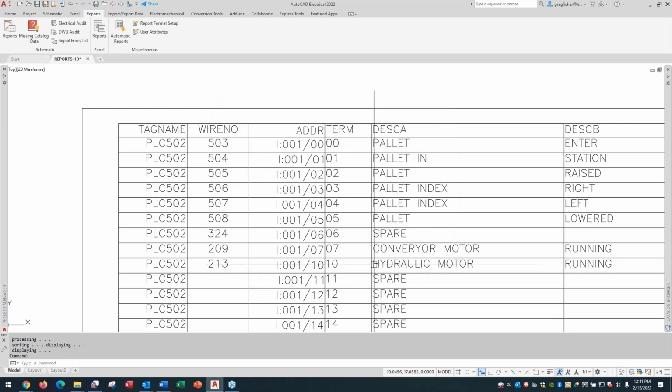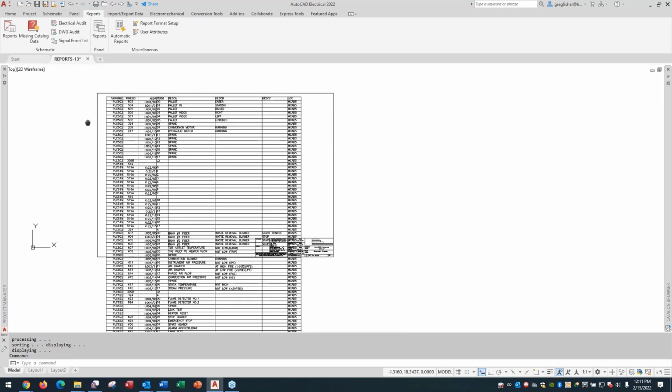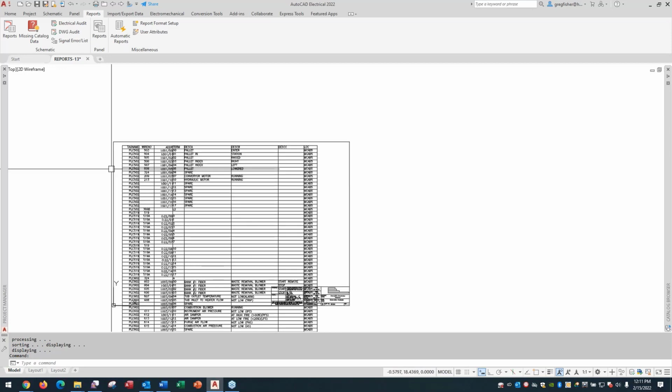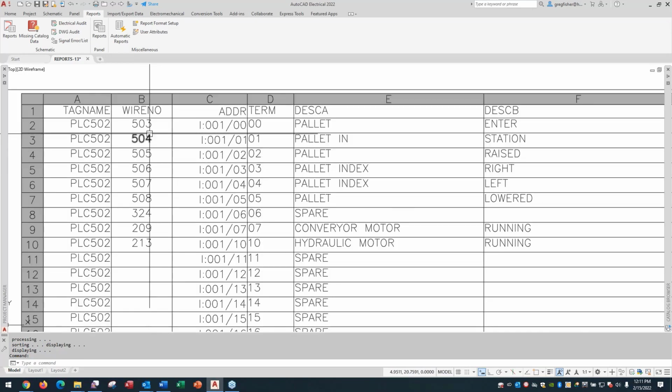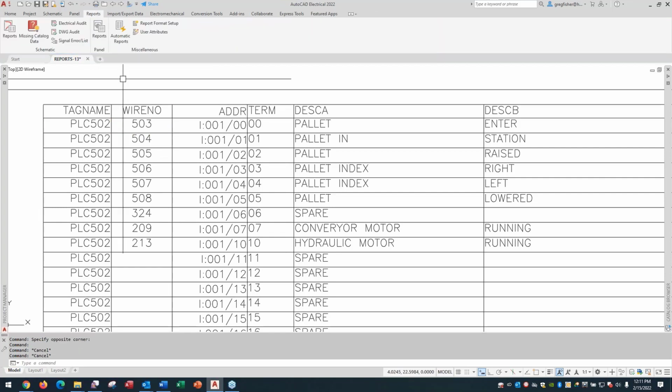I'm going to close this out. And when I do that, it's like, whoa, how much bigger that report just got. Well, the reason why is, look at the text type. It's doubled the size when I look at it from this perspective. The alignments are all the same, as you can see.